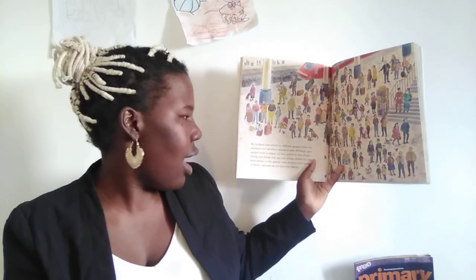By studying how similar or different genetic codes are, scientists can tell who's related to who. Although your genetic code is unique, it's very similar to that of your family and shows that you are closely related. It's also quite similar to the genetic code of every other person on Earth, because we are all human beings. See?